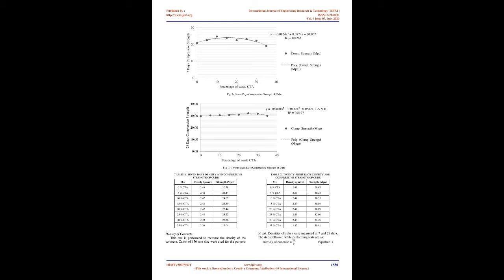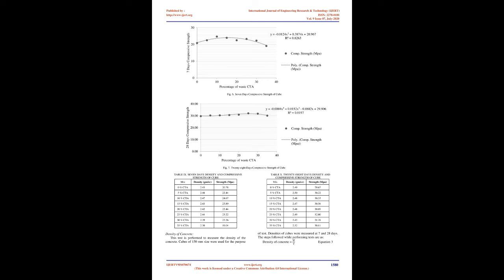3. Two diametrical lines were drawn on the two ends of the cylinder to ensure that they align in the same axis. 4. The weight and dimension of the specimen were measured. 5. The specimen was aligned such that the lines on the ends are vertical and centered over the bottom plate. 6. A ply strip was placed above the specimen. 7. The upper plate was made to touch the ply strip. 8. Load was applied uniformly and statically at the rate of 14-21 kg/cm²/min. 9. The breaking load P was measured. Splitting tensile strength equals 2P/πdl, equation 2.